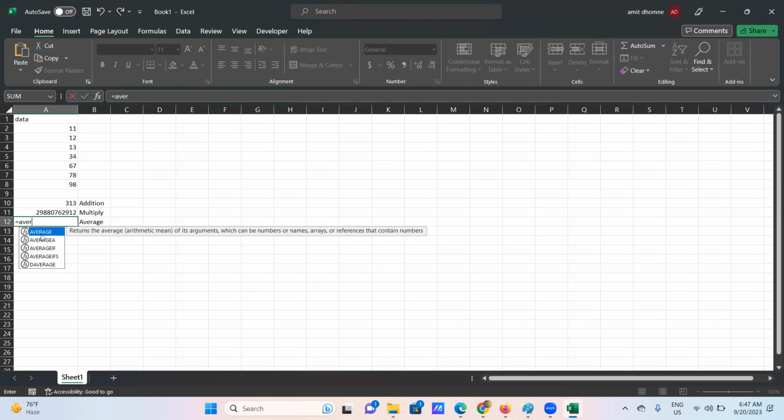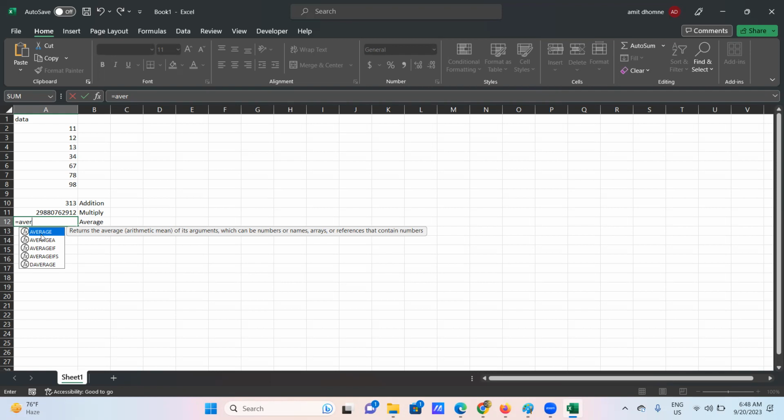Do you know average? What is an average? Why do we use average? Yes. Okay, what about the others? All of you, are you aware of the average function, what it does? It is used to find the average of all the numbers. Okay, so you just call this average function.